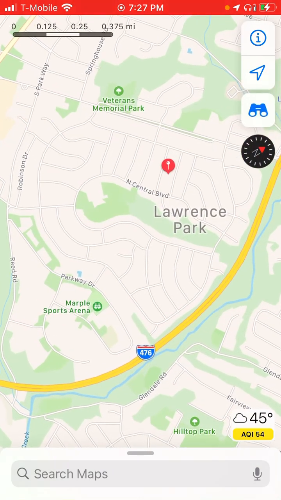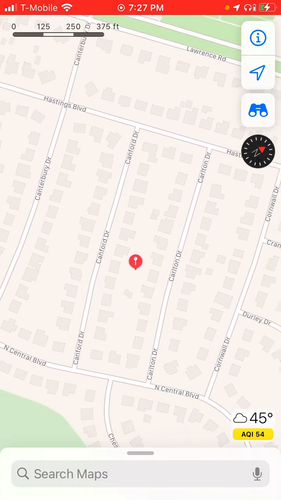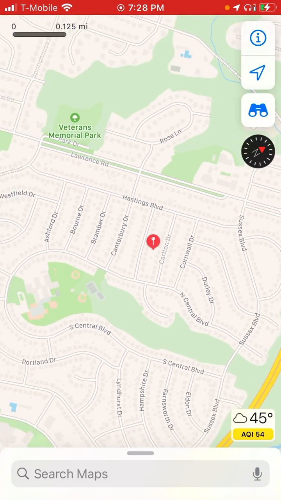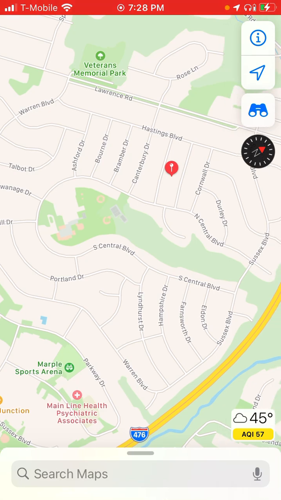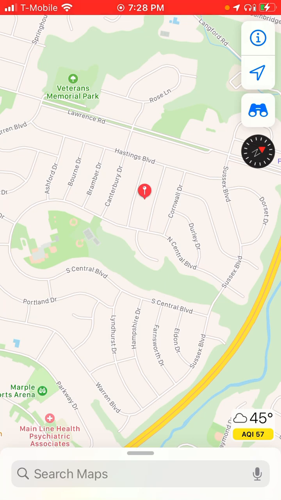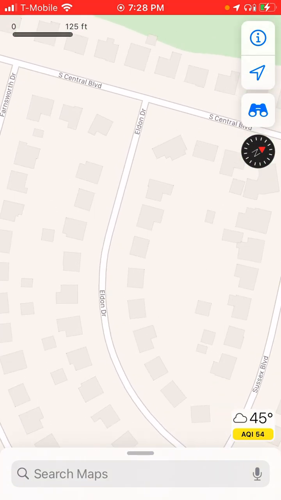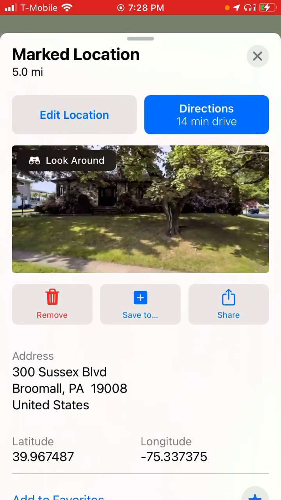So I know from driving around the area and just knowing the area, there's a lot of houses. This is a ton of houses in this neighborhood. I know it's a good neighborhood, and they all have HVAC systems, and eventually they're going to have to replace them. And these houses are pretty nice, so maybe they'll have money to actually pay for it. So what we're going to do is go through this street here, pick a house, boom, got our address, 300 Sussex Boulevard.